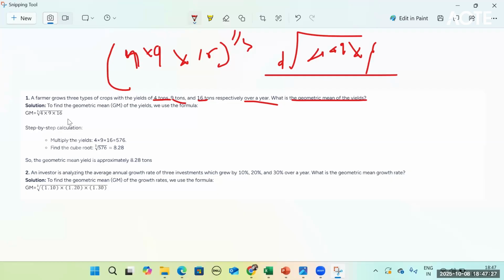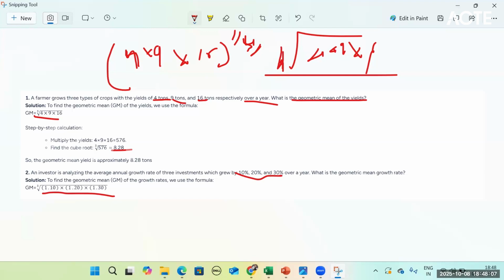Don't get confused because of this. Understanding? Yes, ma'am. 1 by 3 can also be written as cube root. If it is 1 by 4, I have to take the fourth root. Which is easier is this one, so that's the reason I taught you that step. So it is almost 8.2 tons when we calculate it. Only with the percentage will we do this conversion. Understood the growth mean?